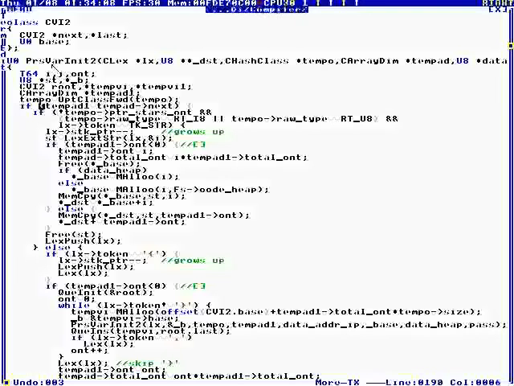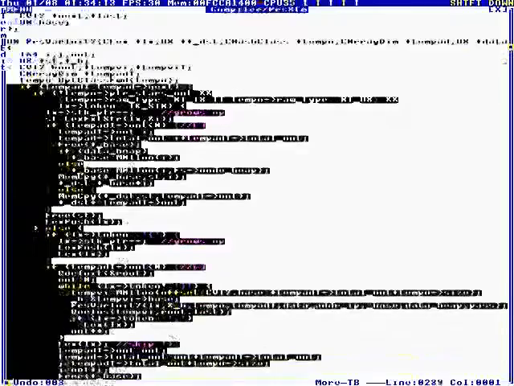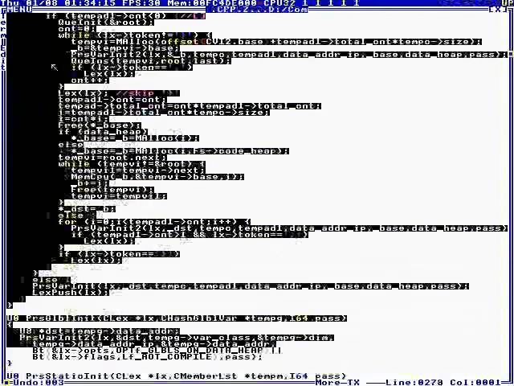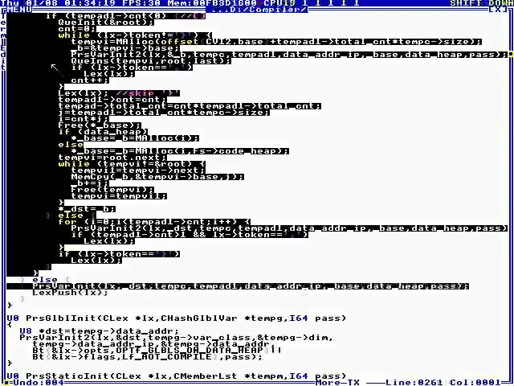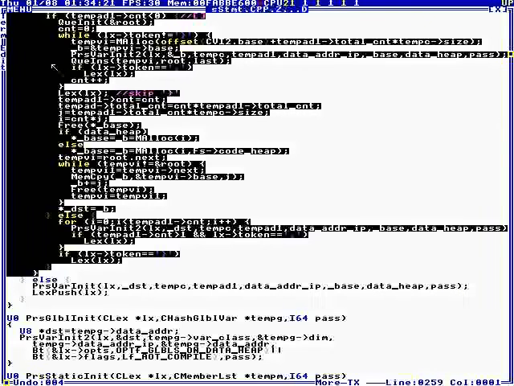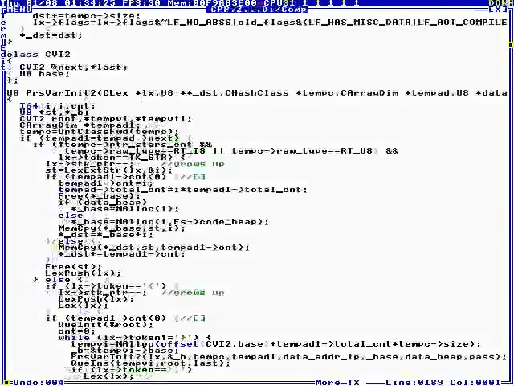Okay, so if it's an array, then we have to do multiple values. Otherwise, we do one value. If it's a single.